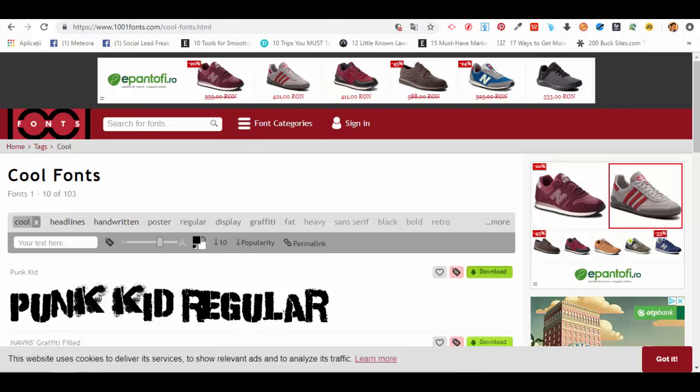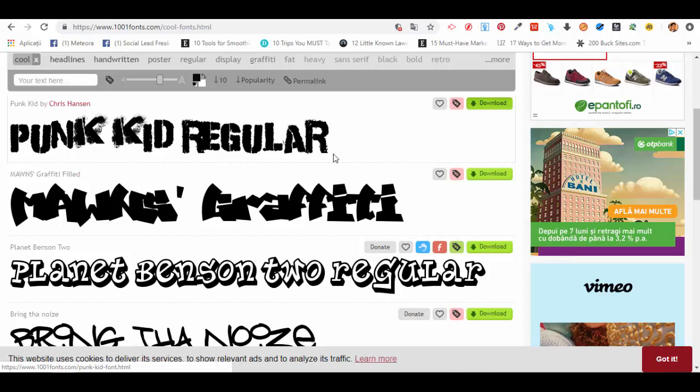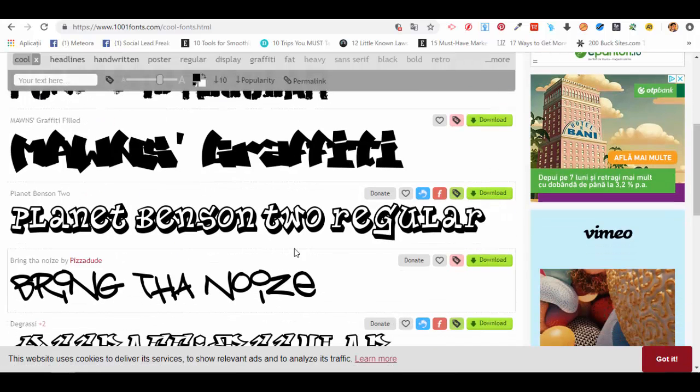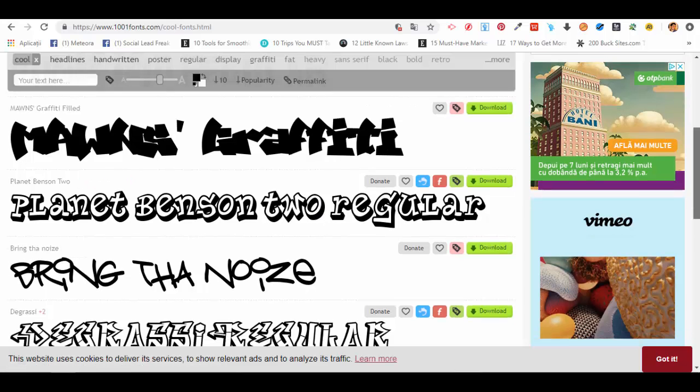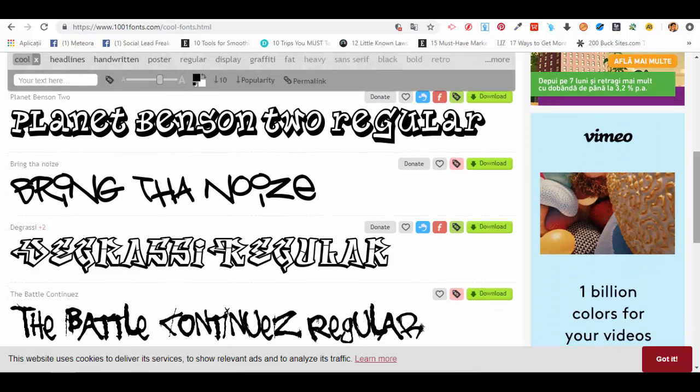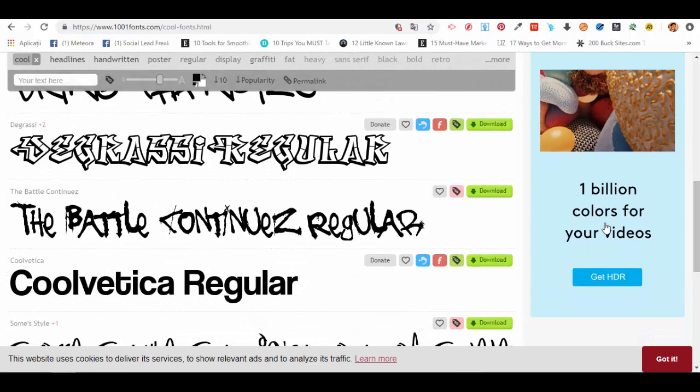For example, I went on Google and searched for the purpose of this example for free fonts, and I got these cool free fonts from this website 1001fonts.com. You can see here different types of fonts and how they will look. And for the sake of this example, we will select one of them to download it and to upload it into Crello.